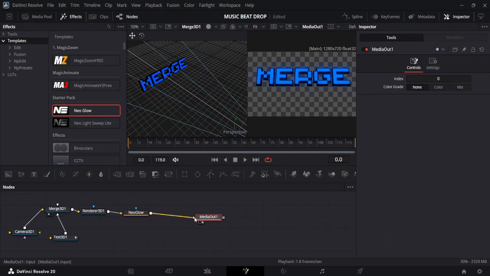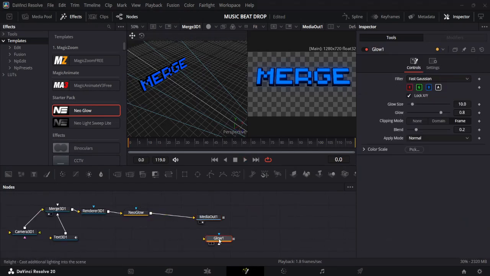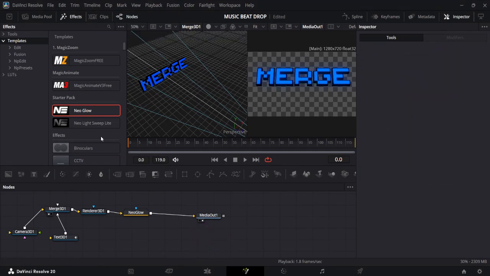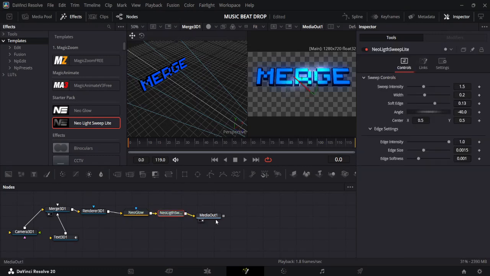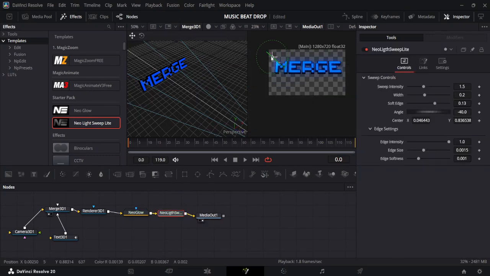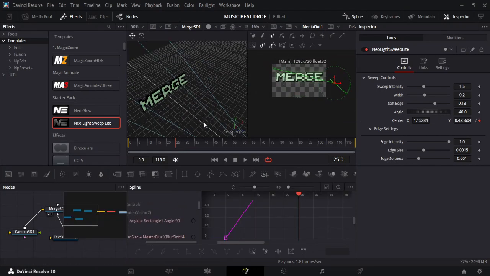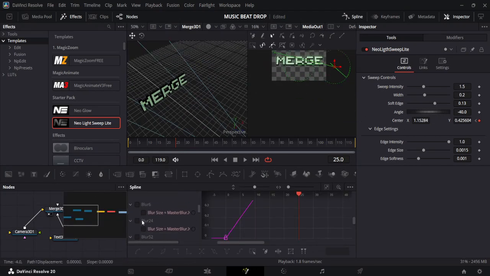So now we're gonna need a light sweep, which you can do with a glow and then a rectangle there, and you connect it. But I have a plugin which automatically makes it, and I will leave the link in the description. So now we put it to our first frame, keyframe the center, go 25 frames there, and put it into the last. It automatically keyframes, so it's not really required, but it's better to always smooth it out.